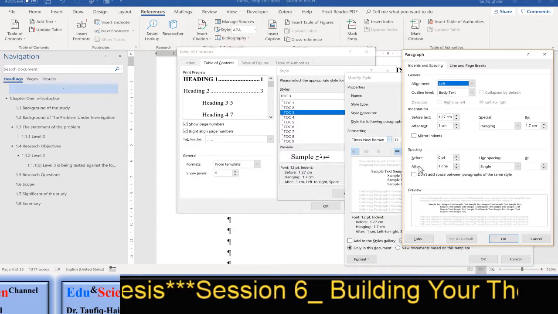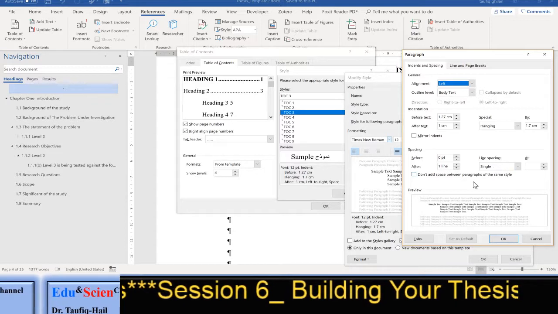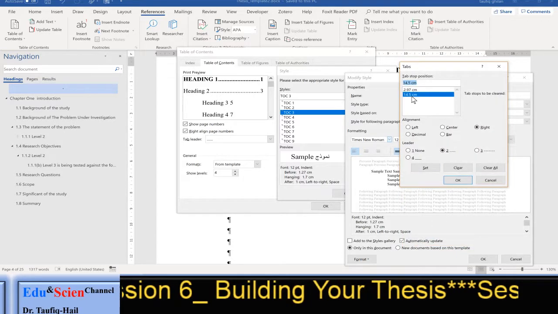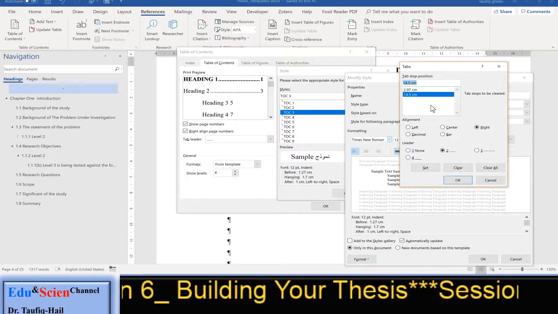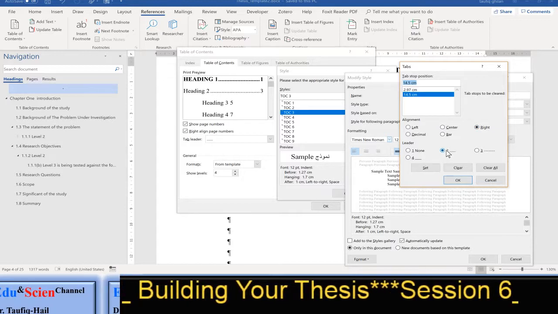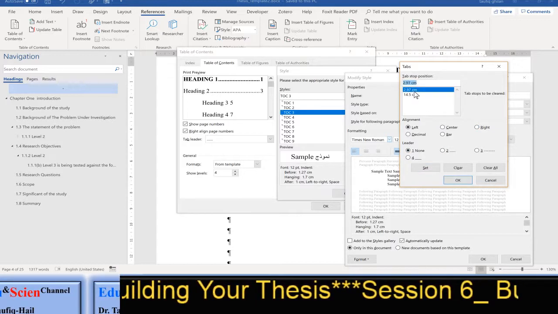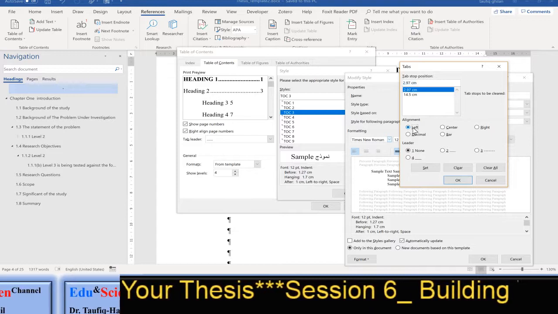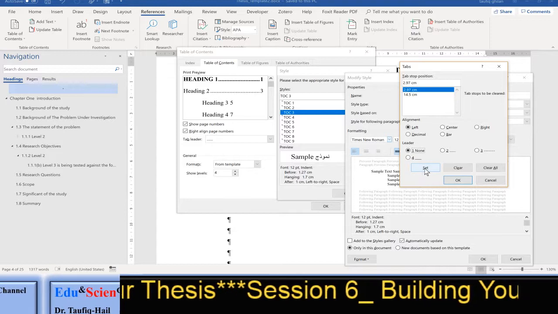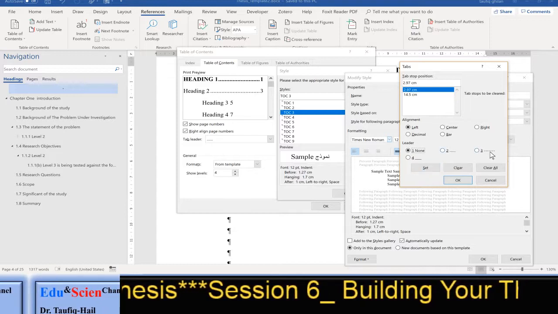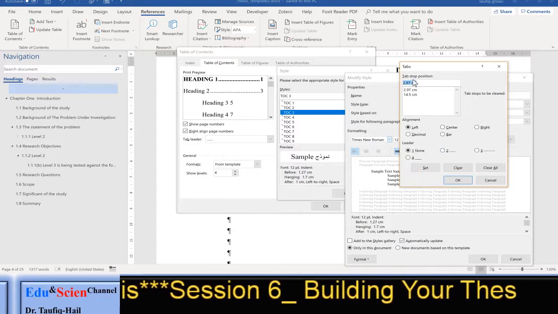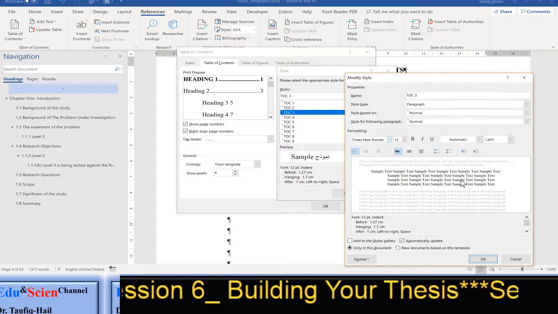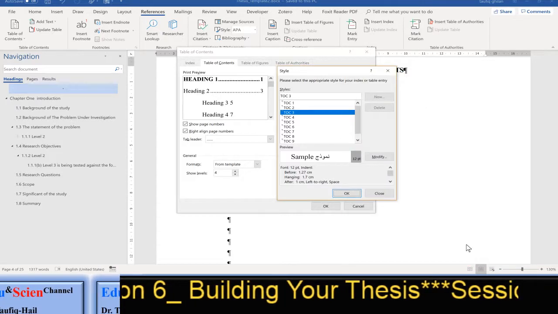Then before spacing 0, and after 1, single line spacing, and then we go to Tabs. We have 14.5 centimeters, that is right, and Set, and here we have 2.97, which is to the left, and we have nothing to add, like no dots, so we set this one. After the number we have to shift it to the right, so click OK, and then click OK.